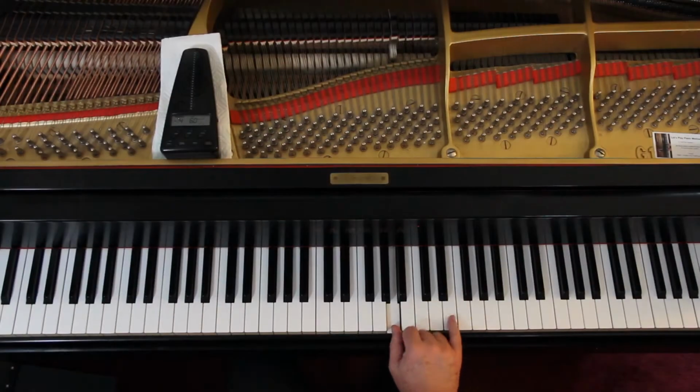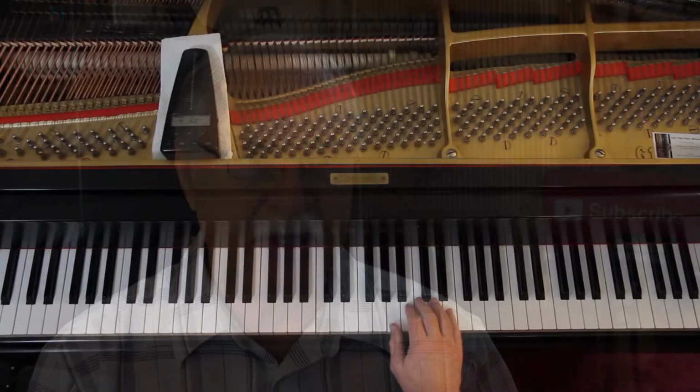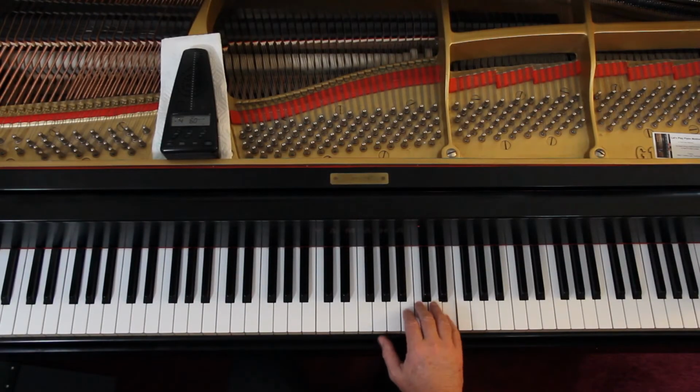Right hand first, slowly. Starting out with 1 and 5, that puts you in this position. You may not stay here, but that's where you're starting. So it's 1 and 2 and 1 and 2 and. And all I'm trying to do is get the notes and the rhythms. Not worried about any of that other stuff right now. That's pretty much it for the first line.